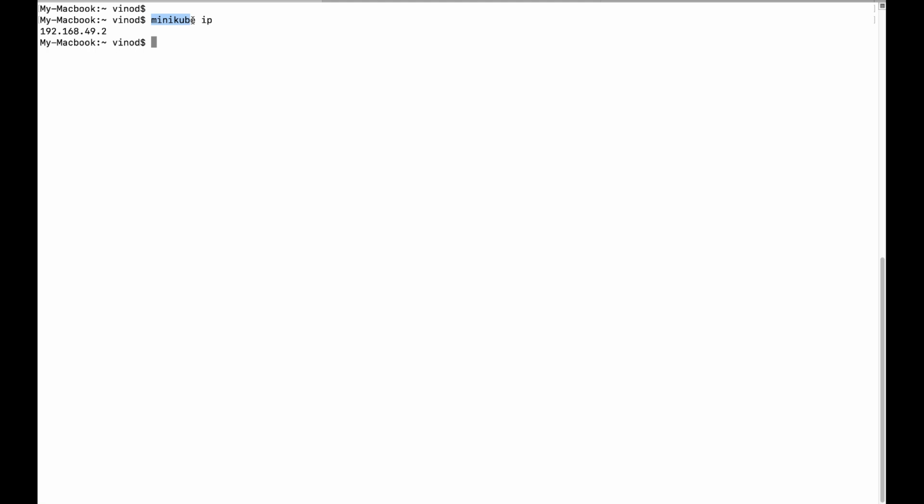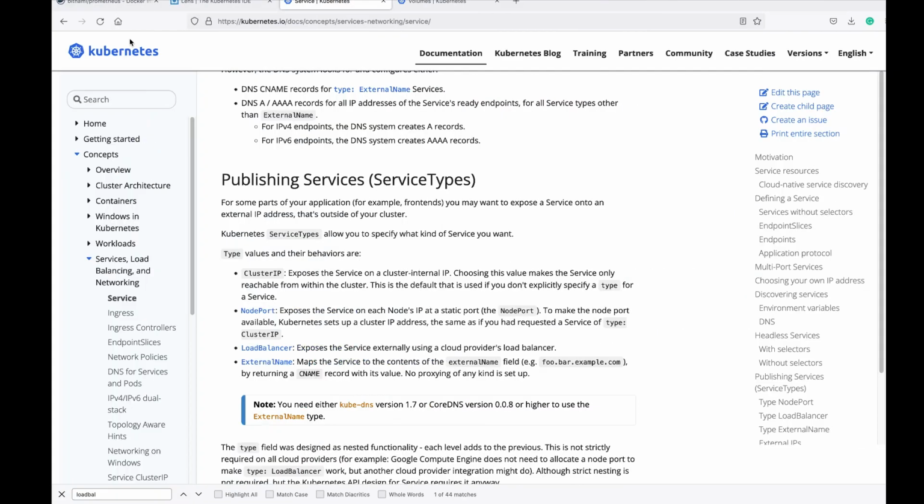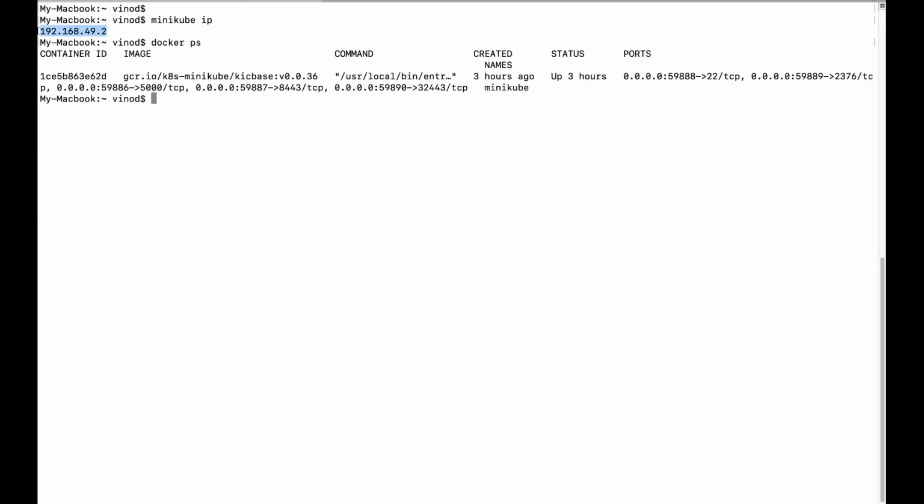So basically our minikube is running inside a Docker container. This IP address is nothing but the IP address of minikube running inside Docker, and not inside our actual local machine. In case you have installed minikube inside VirtualBox, then you can access this NodePort service by means of the IP address that is returned when you type minikube ip. But in our case, minikube is running inside Docker, so we cannot access this IP address, which is limited within Docker, from outside Docker.